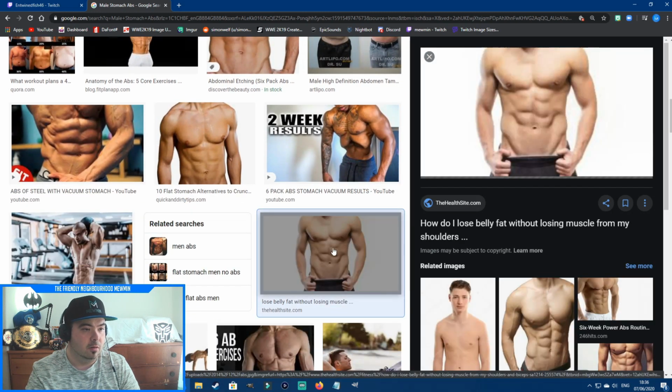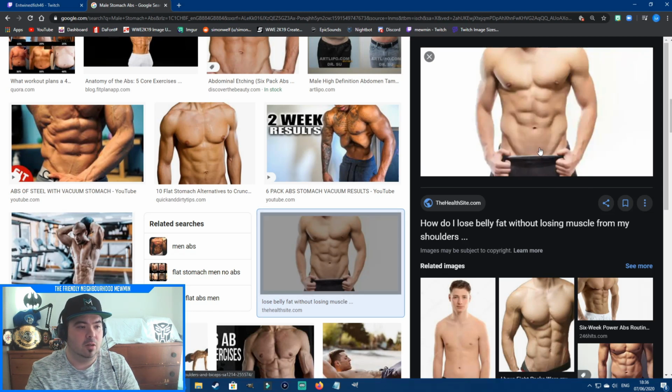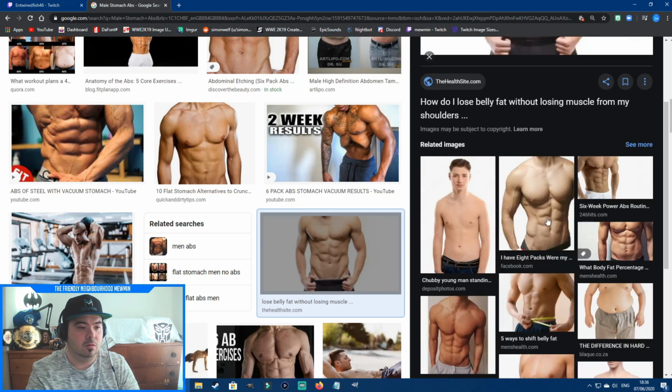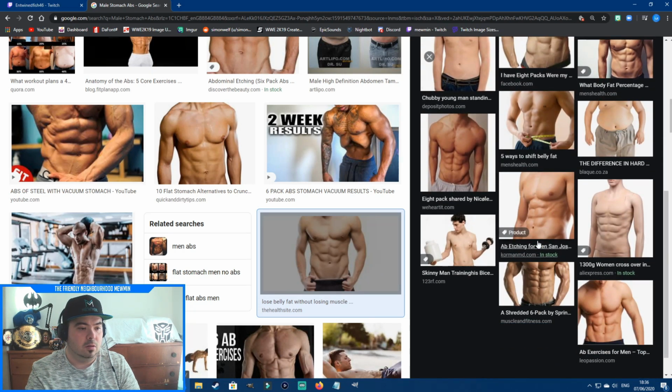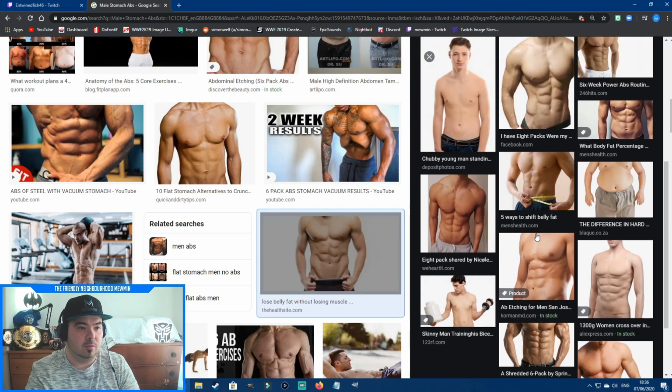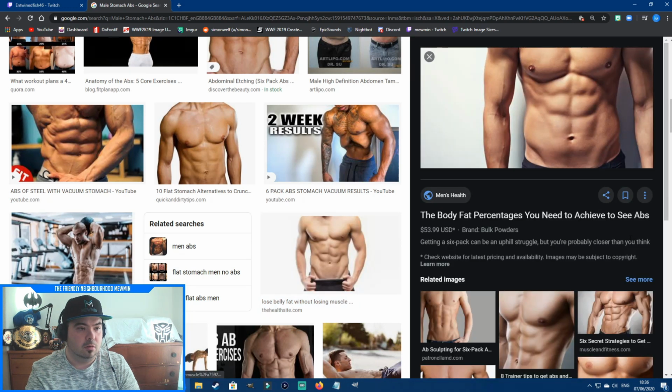So straight away, this one looks probably like the best. Now what I always find is when you click on that, you do then find a load more. And again, we're looking for ones that are facing the camera. Maybe that, because I could cut around that part and bring that part in.